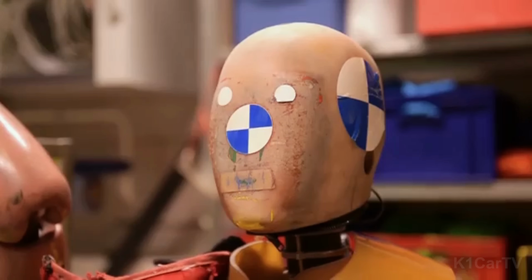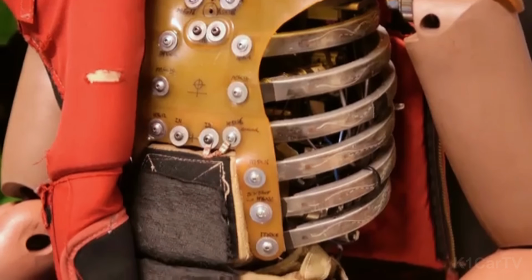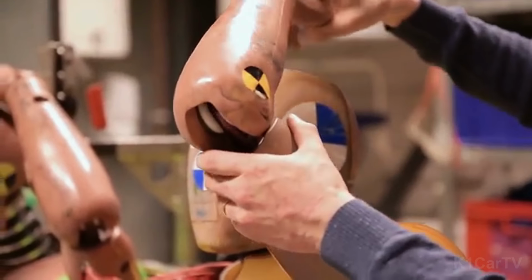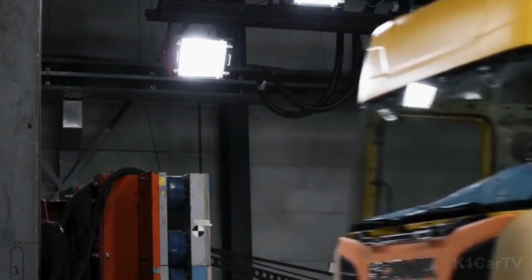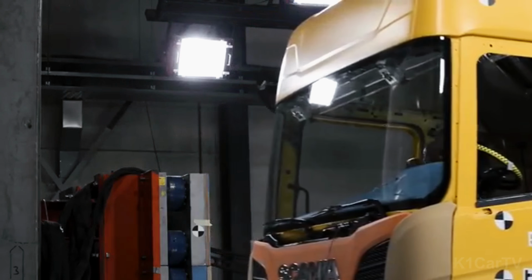This is our friend Thor. He's the latest crash test dummy and he's helping us to develop the new truck. One of the biggest advantages of using the Thor dummy is that he's built more like a human body than a regular crash test dummy used today. And this makes Thor move more like a human during the crash. Thor also gives us more measurements and better measurements, which improves our evaluations of the safety in the truck.